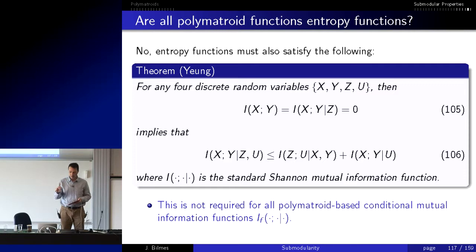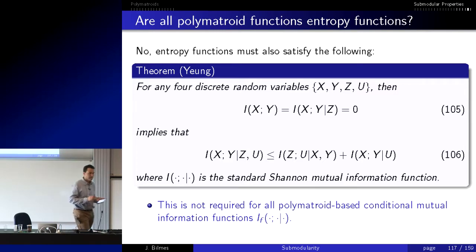And it's shown by saying that if you are an entropy function, Yeung showed this in 1998, that the corresponding mutual information function must satisfy these inequalities. These are called non-Shannon inequalities. The reason they're called non-Shannon is because they're not directly apparent. They're not directly implied by the Shannon inequalities that were defined in the 1940s, which correspond to the submodular inequalities. These are ones that don't directly follow, yet must be true for any entropy function. So therefore, entropy is a strictly smaller set of functions.